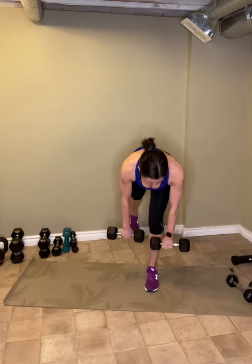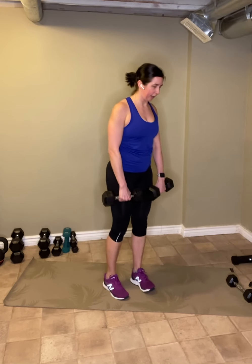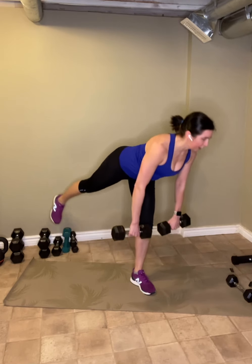So our Tabata for this one. Find stability balance in one leg. Single leg deadlift. Okay. We do one round on one leg, other round on other leg. Roll the shoulders back and down. 30 seconds. Find that strength, stability in your standing leg. Hinge. Keep the shoulders back.